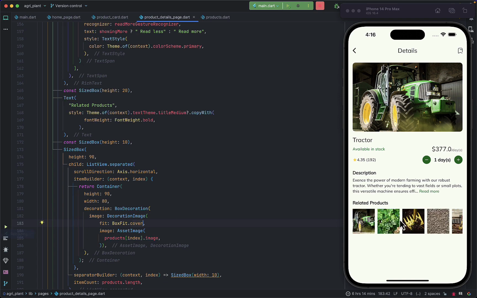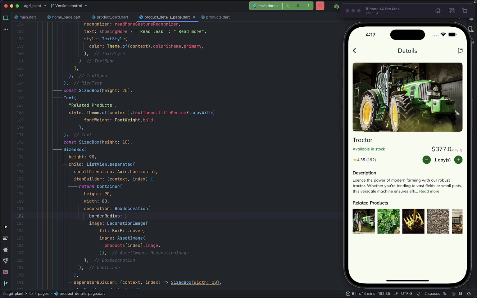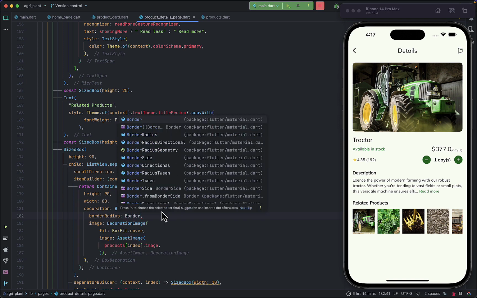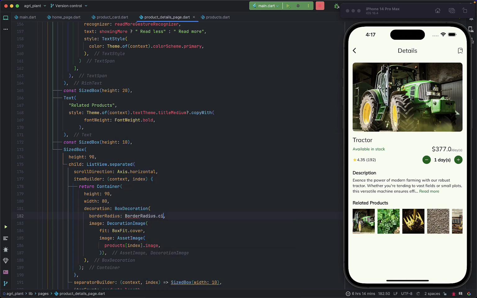Then I want to give it a border radius. In the decoration we can have a border radius, and then set it to circular and pass in a value of 8. Okay, so this is what we'll be having.